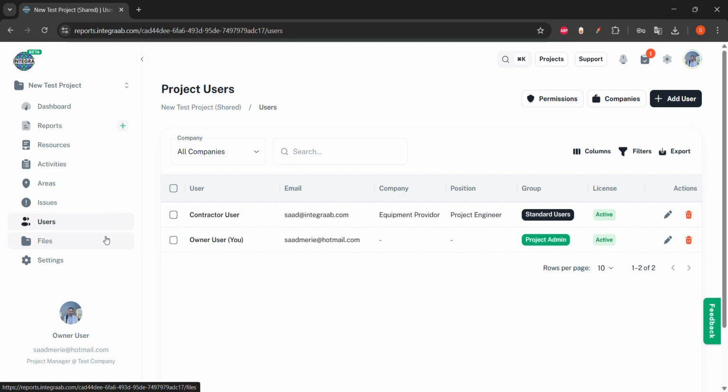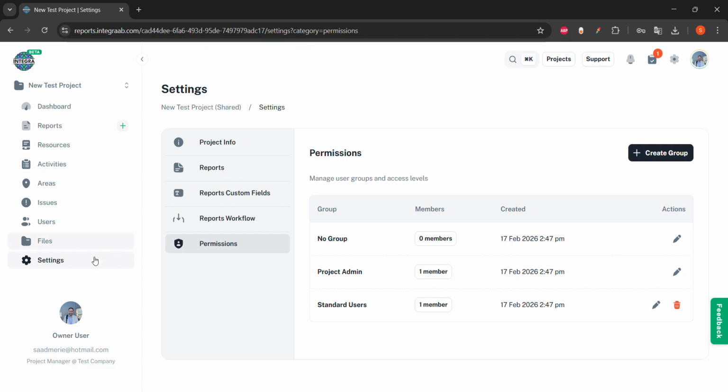Great. Now for permissions of the users, you can access permissions from here or from the settings page. On the settings page you have the permissions tab, and in the permissions we have, as we said, 3 groups that are auto created in Integra Reports.